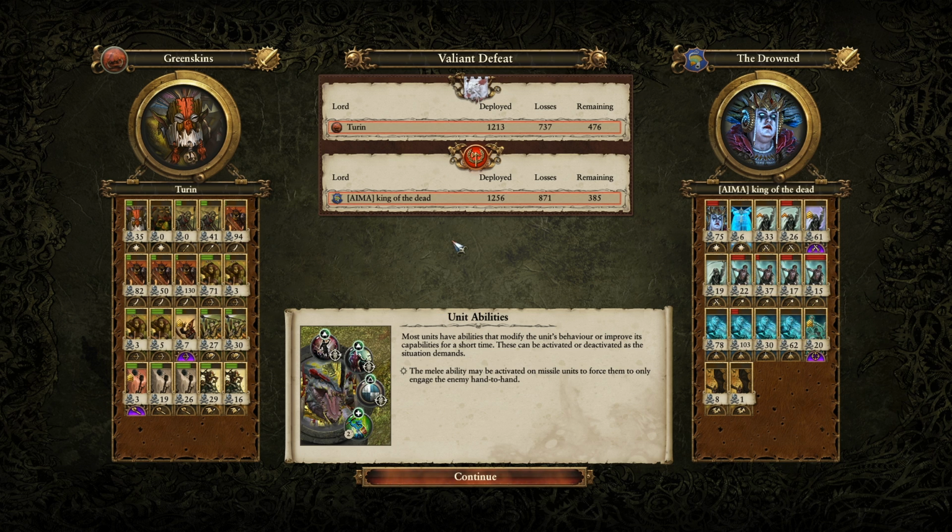So hopefully you guys enjoyed something unorthodox. King, of course, is really good at making these weird builds work, and is a very, very good player. So hopefully you guys enjoyed this Greenskin versus the Drowned showdown.